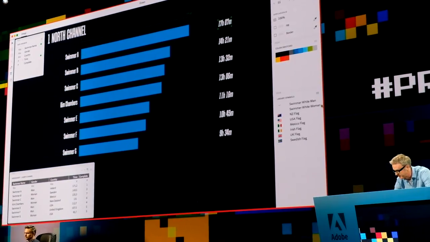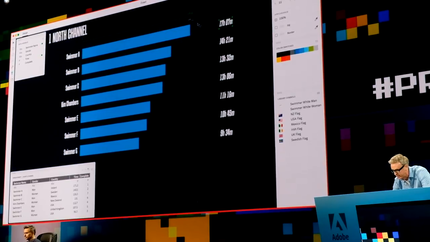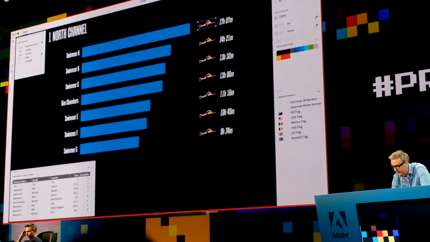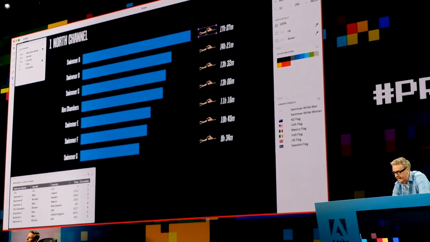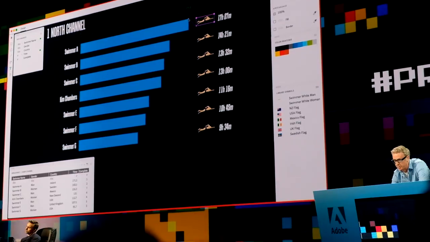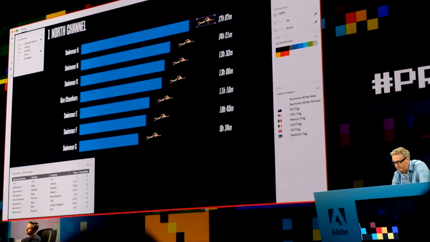And I'm going to open up my symbol library here and grab a swimmer. So I've got the swimmer sitting here, repeated the same way all the way down, but I've got this new concept which I call a sticky anchor, which lets me set up a relationship between the anchor point of one object and the anchor point of another. So now they have this offset.